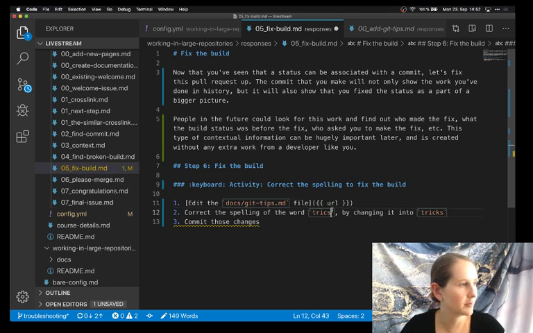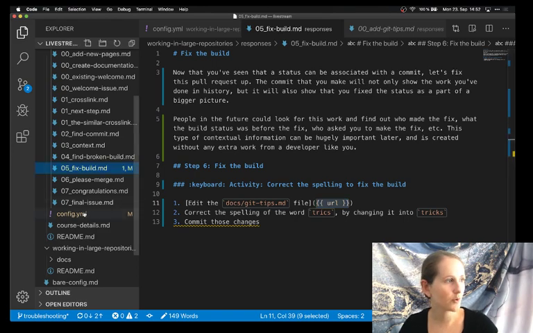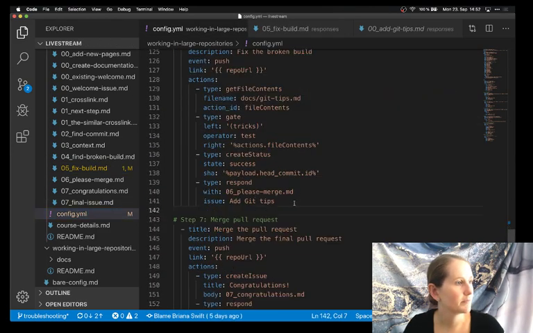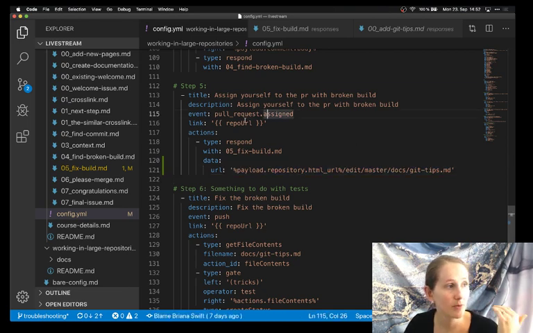So let's talk through that a little bit, what I just did. I wanted to link to a certain thing that was not static, but also not one of the built-in things. So what I did was make this data and URL. I could name the URL whatever I want, so you can have multiple of these per step. And this is coming from the payload, which comes from the pull request, so I know this will be fine. We could also just use URL/edit/master/docs. Yeah, that's probably cleaner, isn't it?